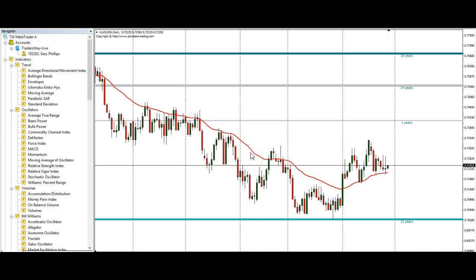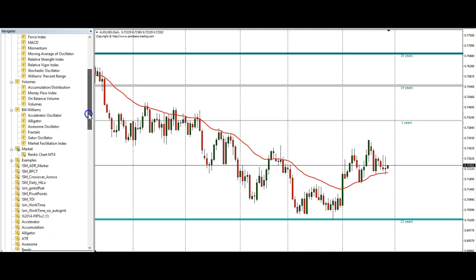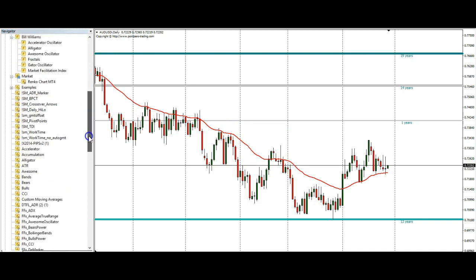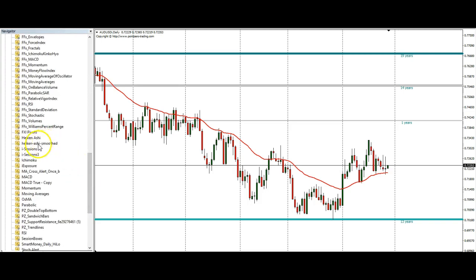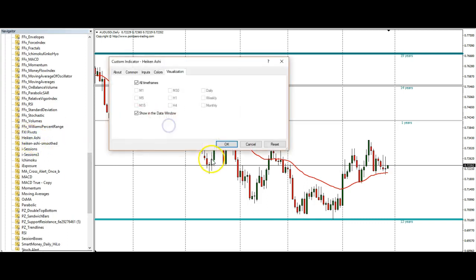Now on this chart so far, we have the 36 period moving average as well as the support and resistance indicators. All right. Now for the third indicator that we use for this trading strategy would be the Heiken Ashi candlesticks. So let me show you guys how you put those on the chart and apply the settings. Here we go. So again, I drag it onto the chart.